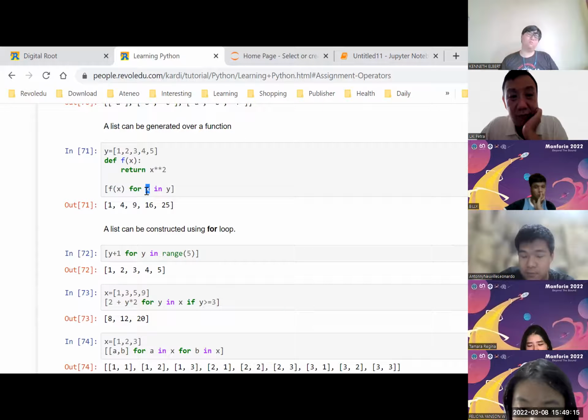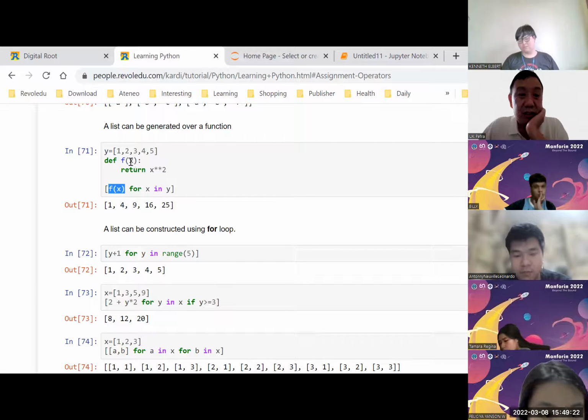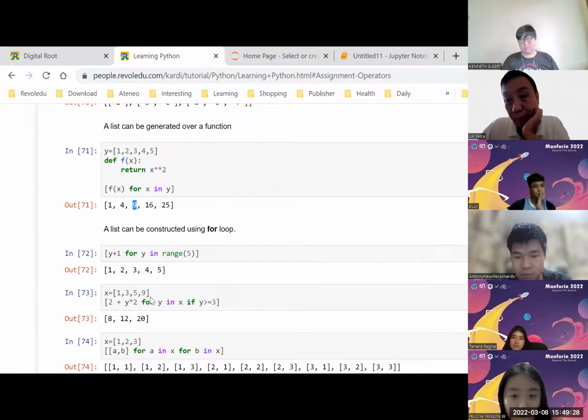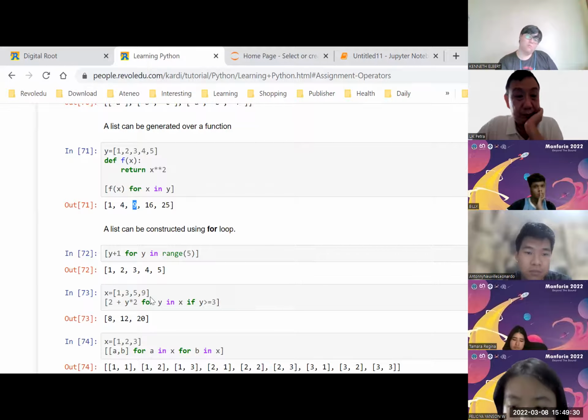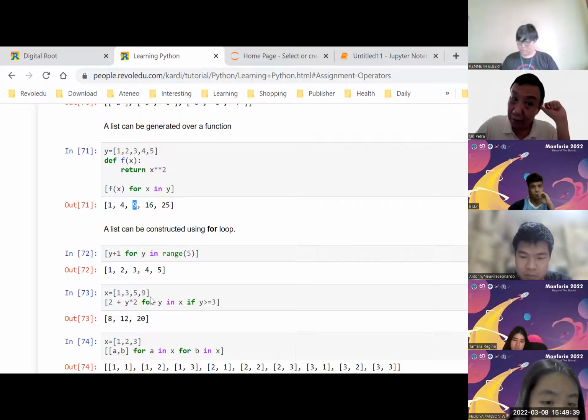And then that x will be transferred into this function. Now inside this function, x is raised to the power of 2, now becomes 9, and so on. So a list can be generated over a function, okay?